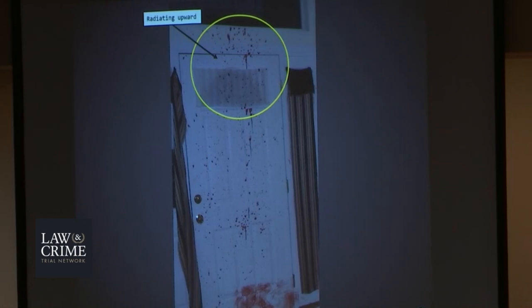You'll get with short weapons, hammers, hard objects that are short and things like that, you'll often have high volumes like this, but it'll demarcate at a certain particular point up the wall. Usually right around the height of wherever the wound is. So if a person's being beaten in the head and they're maybe in a seated position, then where their head would be in a seated position, the blood is right around that area and below.